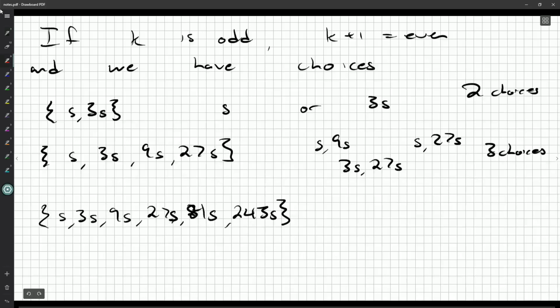So if I had 6 of them, let's use colors. I could have S, can't have 3S at that point. But we could do 9S and 81S. Or we could have S, 9S, you can't have 27S. Maybe we skip over 81S and jump straight to the 243S. That would still be of length 3. Notice you couldn't add 4 of these, because you need to at least have gaps of every other one. So the most we can have is 3. We're just trying to figure out how many different sets of 3 we could take. So there's 2 of them. We could have S, not have 9S, so 27S, and then go to 243S. And then, I think that's it for S. I guess we could have 3S, and then have to have 27S, and then 243S. So that would be 4 choices.